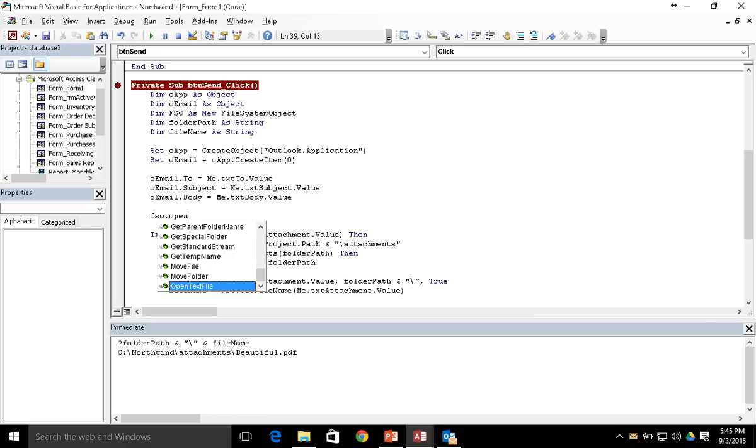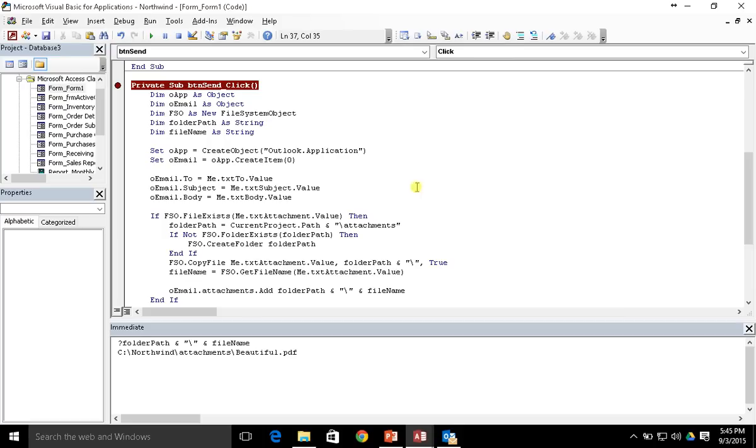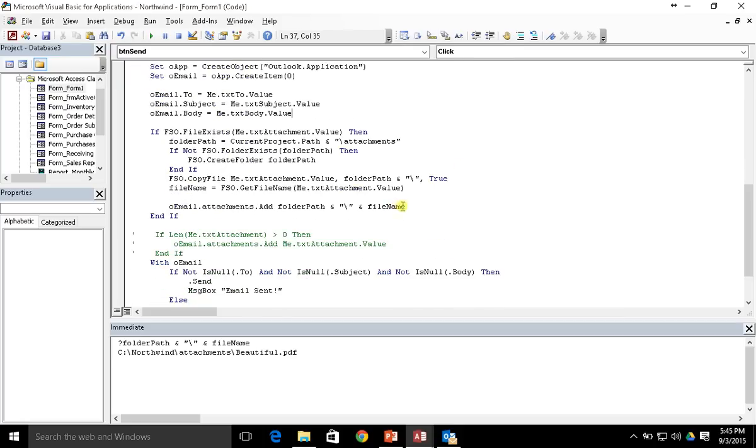So if you want to log all of your users' actions or any sort of errors or something, and you want to log those to a text file that you can open, you can use the file system object to go ahead and create that text file, and then using the file stream in order to actually write lines to it. And maybe I'll demonstrate that in a later video. But for now, that's how you use the file system object.